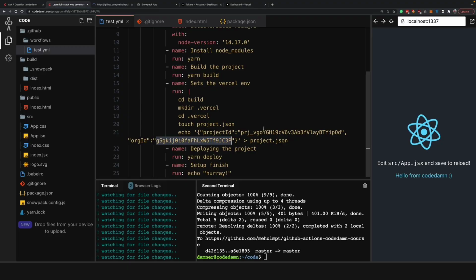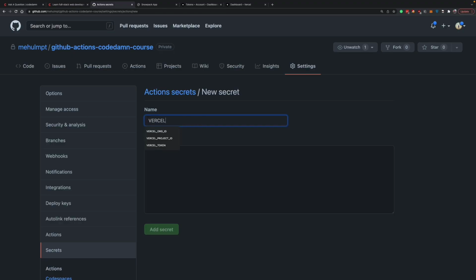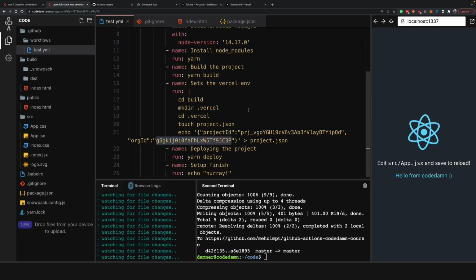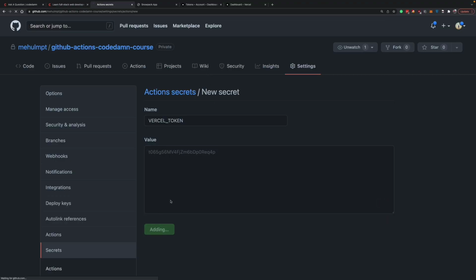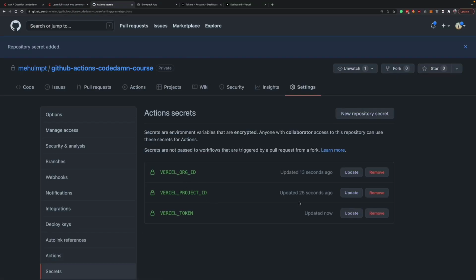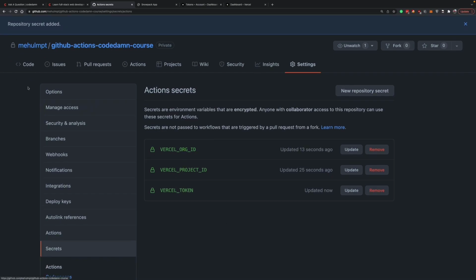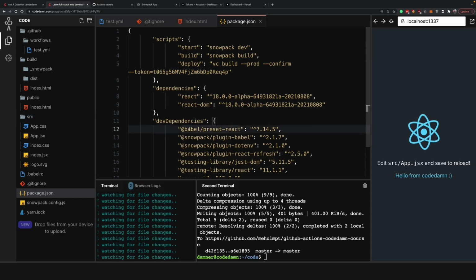We have the two secrets now, and the third one is my Vercel token, right? In this case, this token would be this particular thing. And of course, once you add secrets, you should obviously just refresh all the values so that somebody does not go into Git history and check out what you have done.